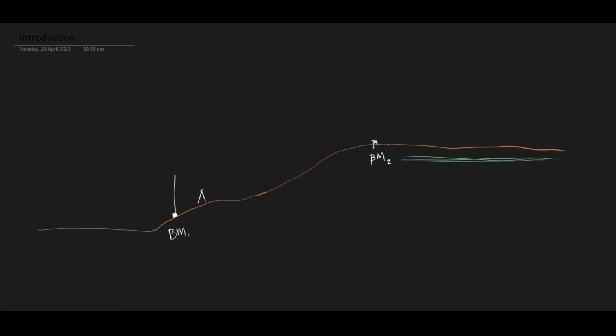So let's draw it right here. Differential leveling. Oh, that's not quite straight. That will have to do for now. Okay. So there you have it. So once you've done differential leveling, then you can calculate the elevation of this BM2 from the known elevation of BM1. Okay. So once you've done that, you can then use that elevation for your survey. Okay, so that's basically why we do leveling.